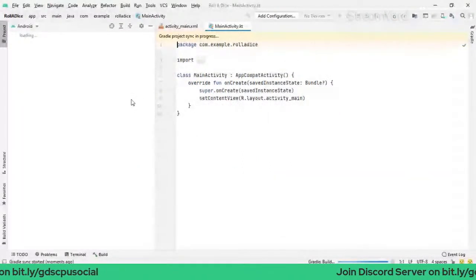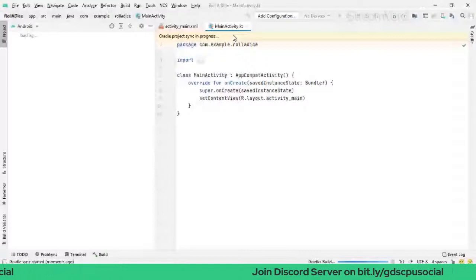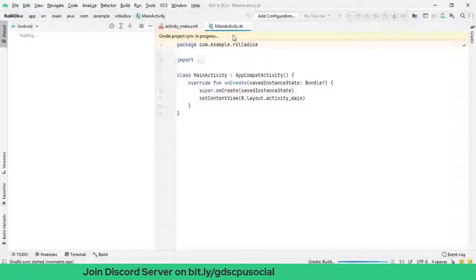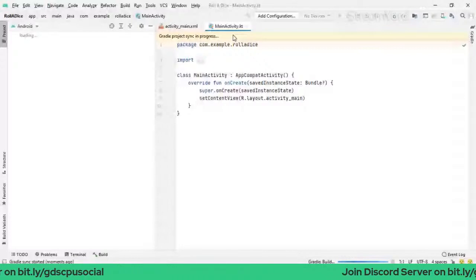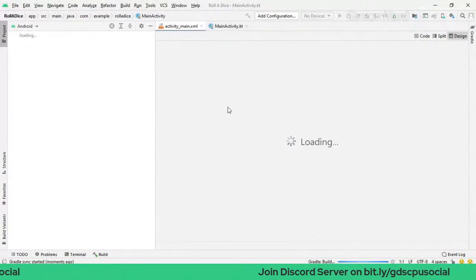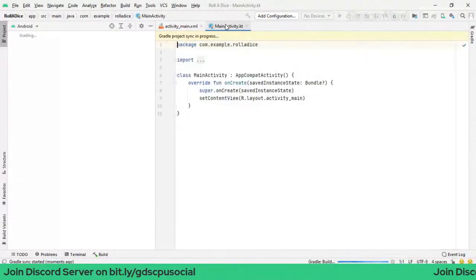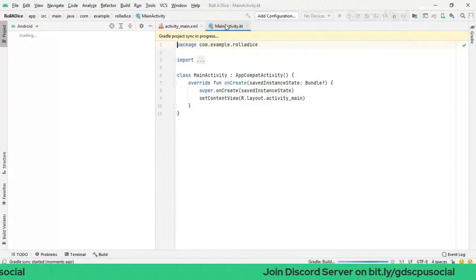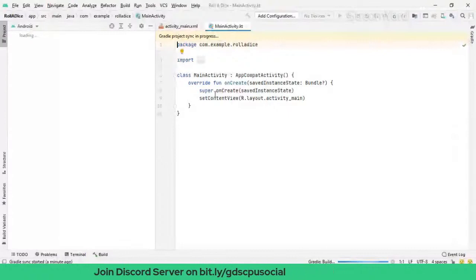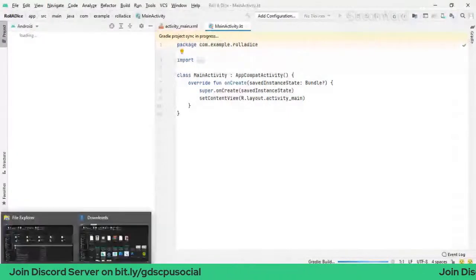So you will get two files, one activity.xml and second MainActivity. In the XML file, we will design the layout, what we see on our screen, that is user interface, UI UX. And in the .kt file, here we will write the code, or we can call it the brain or working of that application. Let me show you what we are going to build today.